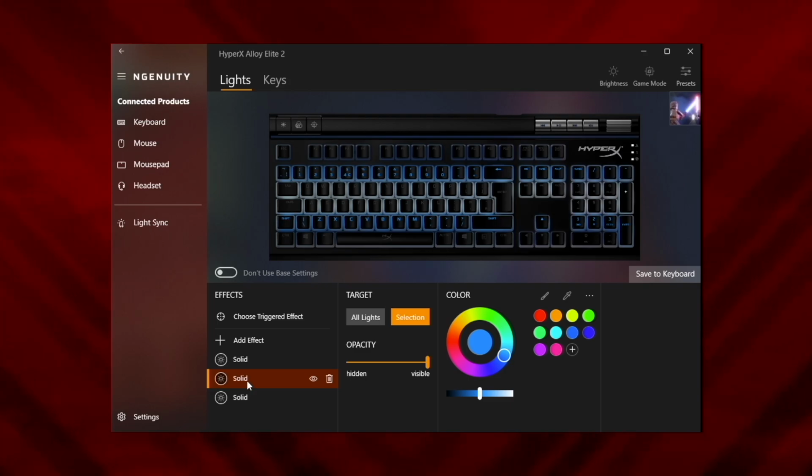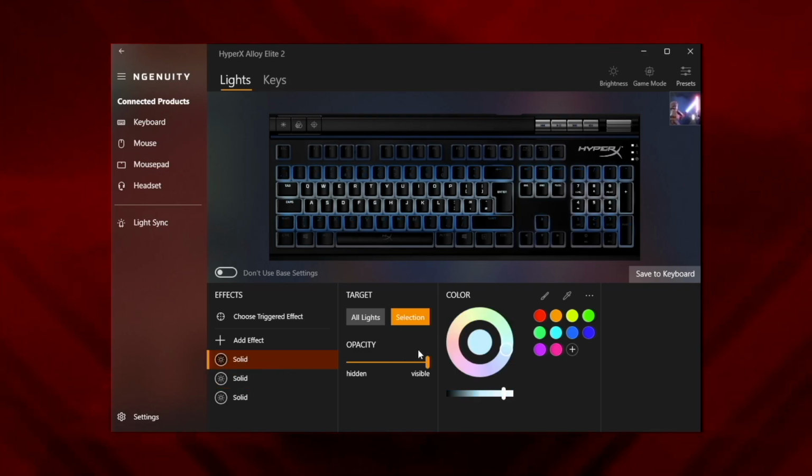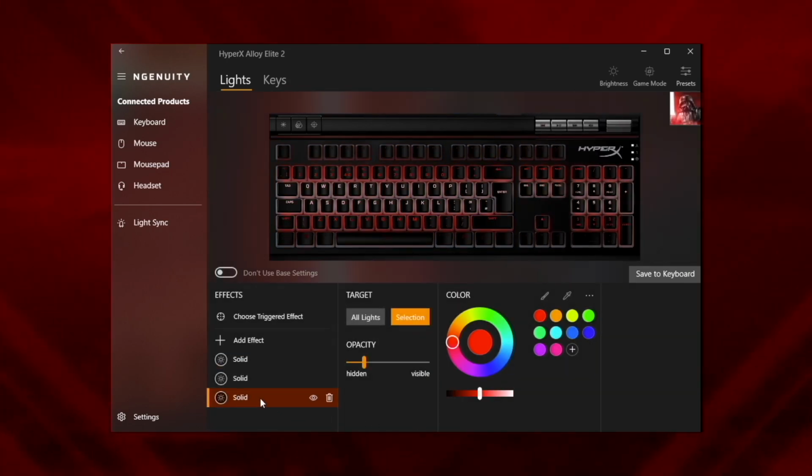For the blue and red versions, all you need to do is duplicate the design and adjust the color wheels. We also bumped up the brightness of the core for both, and you should feel free to make adjustments to suit your keyboard and the room's lighting.